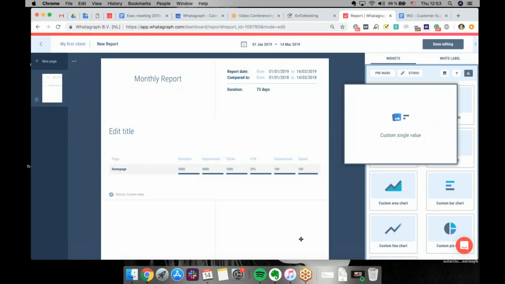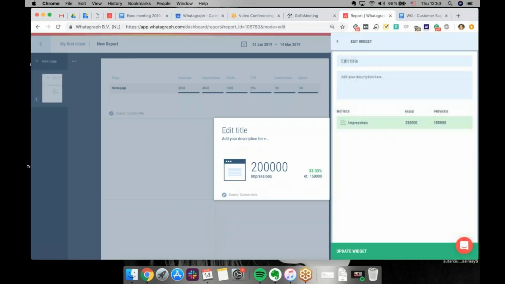Okay. Like for example, if you have a single value, you can add previous value in here. So this would show the increase or decrease in the numbers. This would obviously need to be entered manually. Yeah, but because it's not a feed, it's not going to automatically calculate the difference between this month and last month, is it? Well, if you enter current value and previous value, it will calculate the percentage, but you need to enter it manually. Oh, that's fine. We can do previous. Yeah, okay, that's cool.